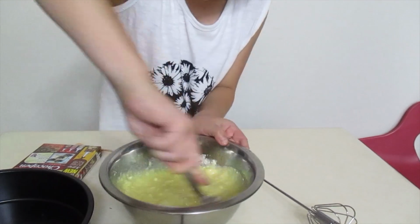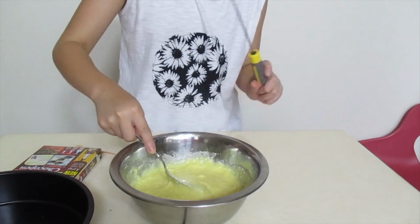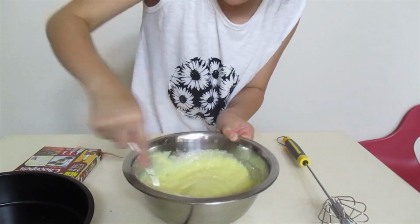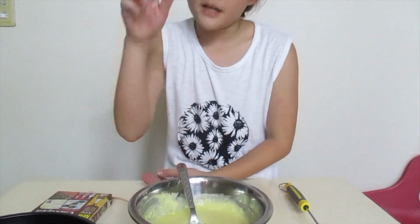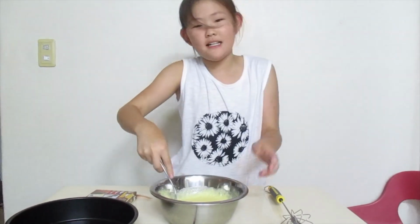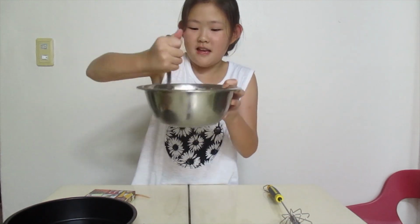And once you're in the middle of mixing, when you think that it's getting a little too hard for the fork, you can go in with your whisk, but I think I'm just gonna keep on going with the fork. Oh, you guys, it's so tiring. Okay, is that good? Yes, that's good.